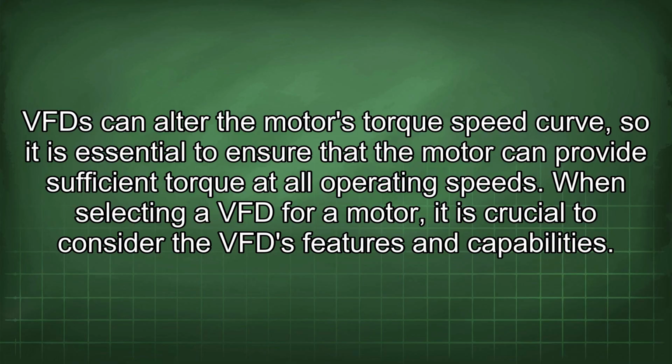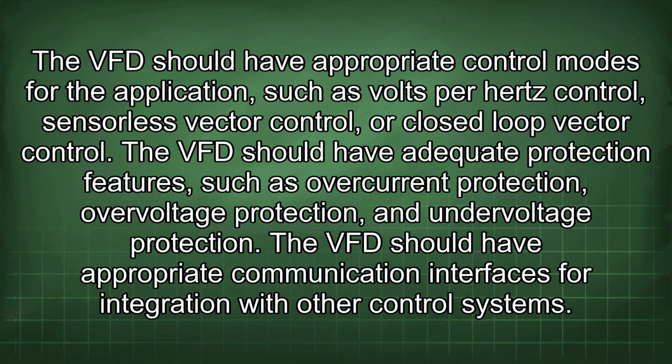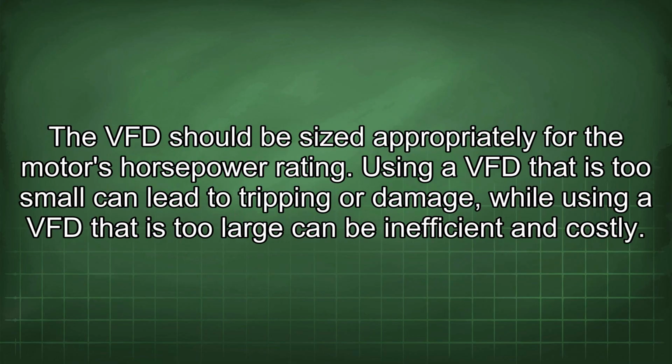When selecting a VFD for a motor, it is crucial to consider the VFD features and capabilities. The VFD should have appropriate control modes for the application, such as volts per hertz control, sensorless vector control, or closed-loop vector control. The VFD should have adequate protection features, such as overcurrent protection, overvoltage protection, and undervoltage protection. The VFD should have appropriate communication interfaces for integration with other control systems. The VFD should be sized appropriately for the motor's horsepower rating. Using a VFD that is too small can lead to tripping or damage, while using a VFD that is too large can be inefficient and costly.